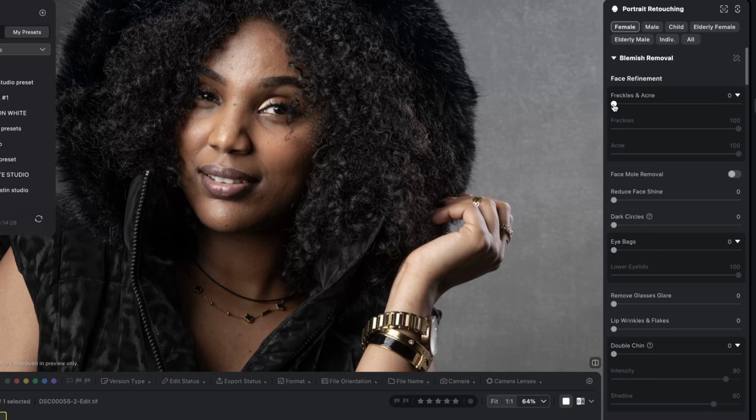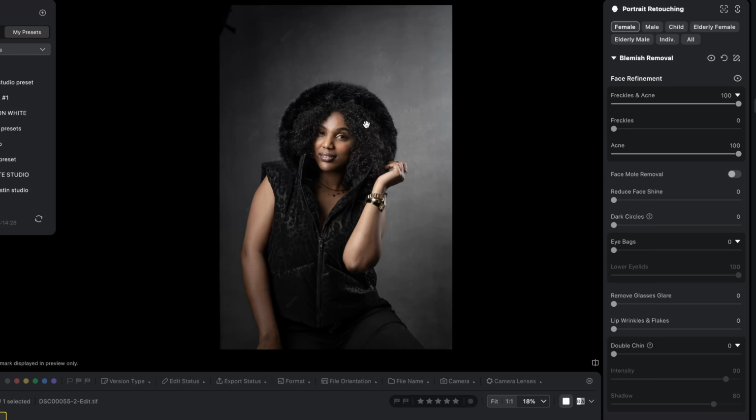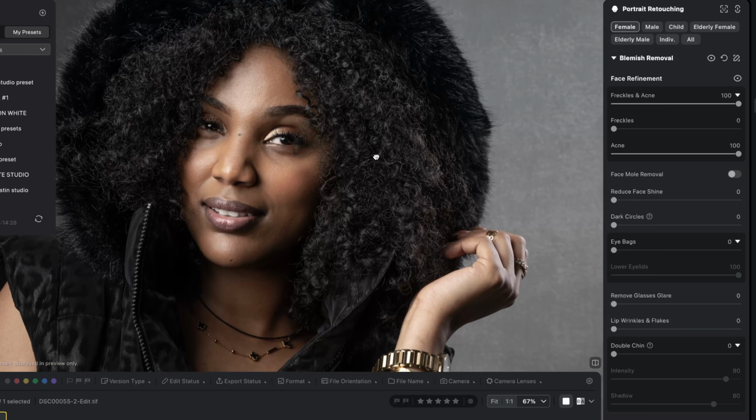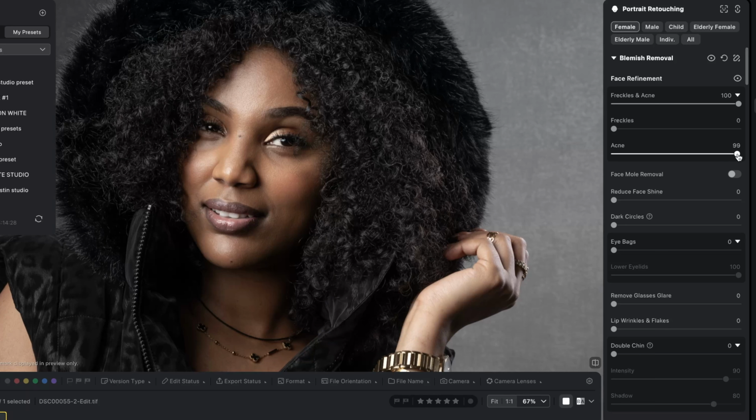Freckles and acne. So if we slide it all the way up, you can see that it took basically everything off. Now, what I tend to do is I go to this freckles one because I don't actually want to remove any freckles because that's real, that's natural. So I bring that one back to 0 now that that effect is applied, and I just keep the acne slider all the way up. Depending on the image and the person and how slick of a look you're trying to go for, you could keep this all the way up, but you could back it down a little bit too. Because if you back it down, it will look a little bit more realistic. It could get too fake and phony if you go all the way up.